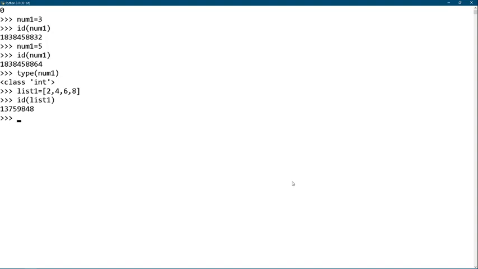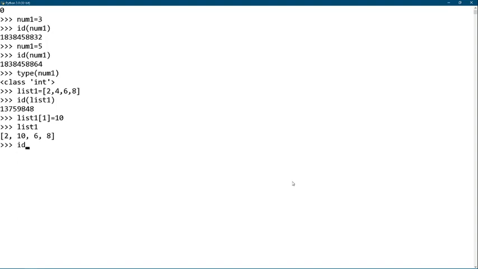Now, if I want to change the list, suppose in place of 4, I want 10. What will I do? In list1, in place of 4, that is at position 1, index 1, I am changing the value from 4 to 10. It will give me a new list with values 2, 10, 6, 8.